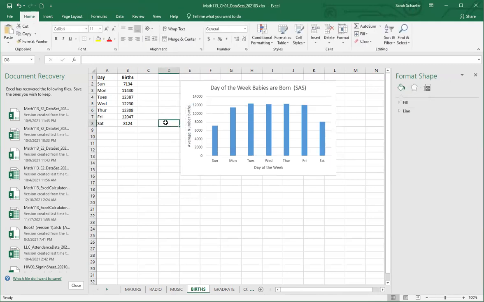Okay. So there is your bar chart. I'm hoping you have something similar. Now, this is really interesting that Monday through Friday are a lot higher and Saturday and Sunday are a lot lower, right? So it's definitely a really curious thing when you're looking at that, and maybe think about why that might be. The reason, my guess, is that a number of women have children through scheduled C-sections, right?